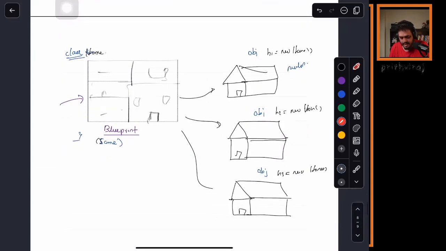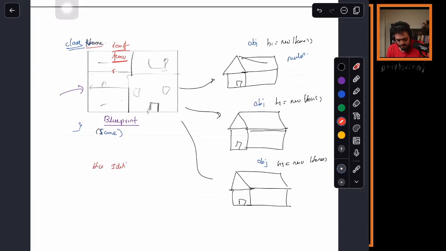Now here, static variable for home can be what? All homes will have what? Can I say roof, kitchen, floor? Yes, roof and floor. Does it have a roof? Yes, obviously. How will you have a house without a roof? How will you have a house without a floor? So can I say this can be static? Maybe roof type and floor type can change, but roof and floor can be static variables that they have to be present. Yes. So here also again homework.